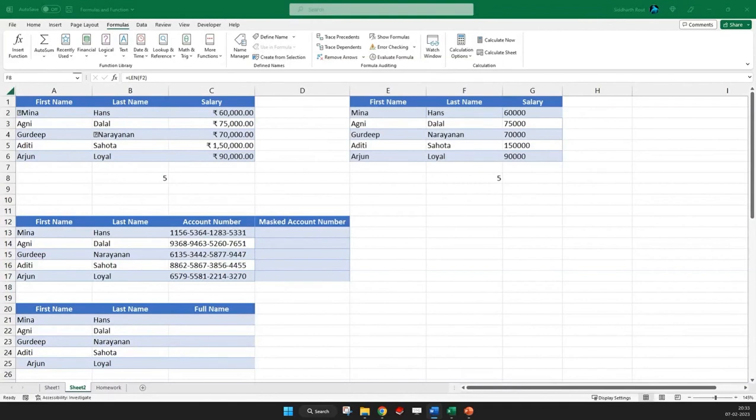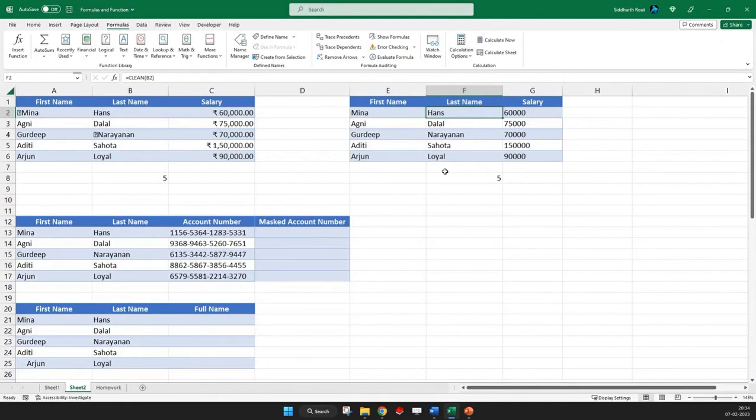The len function returns the length of characters in a particular string or text. Now coming to the 160 character, how do I remove that? For that, you use a function called substitute. The substitute function replaces specific text in a text string. You can also use the replace function to replace text. I will cover replace next, but let's understand how substitute works first, and then we'll move on to replace.